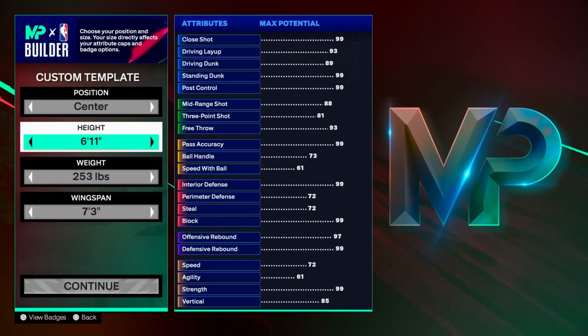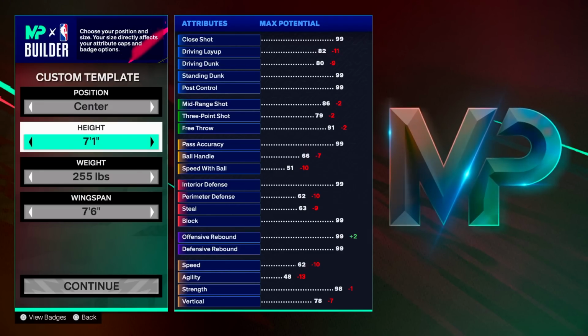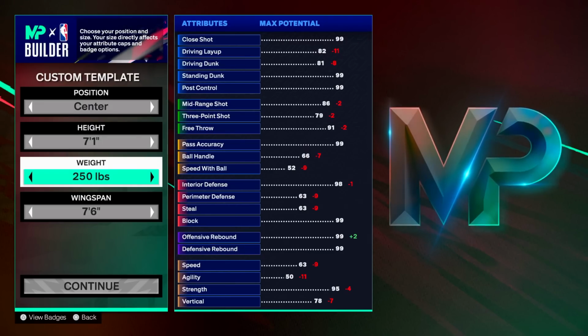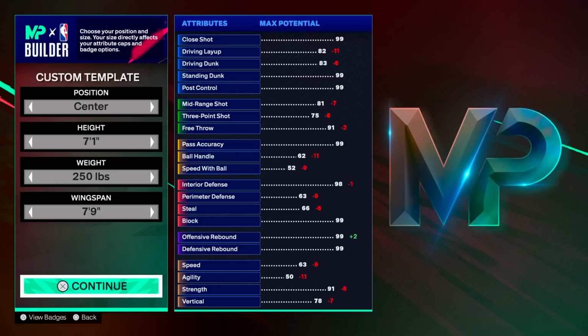The center that's going to be dominating on the inside, can pass the ball, can shoot a little bit, can pop, can do a little bit of everything, the all around taller center, you feel me? What y'all want to do is go 7'1", 250 pounds, and a 7'9" wingspan, bro. This way y'all be grabbing all of the boards, you'll be horsing out there. I'm trying to tell y'all, bro, this build is crazy.